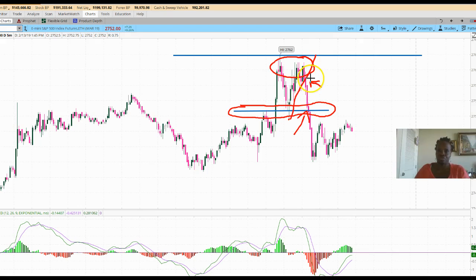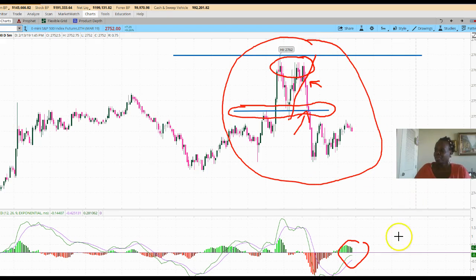So you're looking for a possible close below this support, or just a break, and then this would be your target area. Or you can wait till you're here and then take the trade here. I just wanted to show you what that double top looks like, and that's where your skill of recognizing price action and price patterns comes into play. Because even though you've got your MACD down here, now your focus is all up here where price action is actually happening. So that was momentum indicators and price action and how they work together.